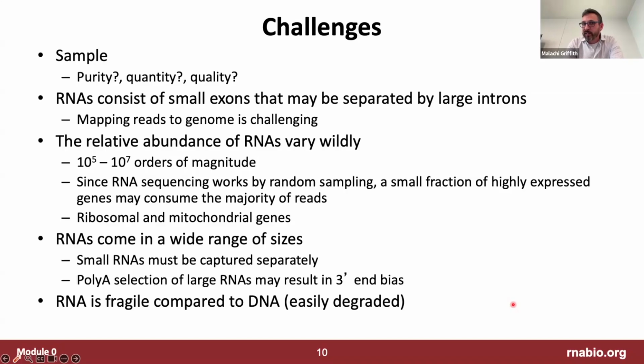Quality is an issue because RNA degrades easily, and if it gets too degraded, that can cause a problem. But when we're sequencing short fragments, it's actually pretty tolerant to that. You can sequence pretty degraded RNA and get a pretty decent RNA-seq data set out of it. I would say a bigger fundamental challenge to transcriptomics is that the things that we care about, different RNA species, vary wildly in their relative abundance. Estimates are that, from the most lowly expressed but functional RNA to the most highly expressed functional RNA, we have something like 10 to the 5 to 10 to the 7 orders of magnitude difference.